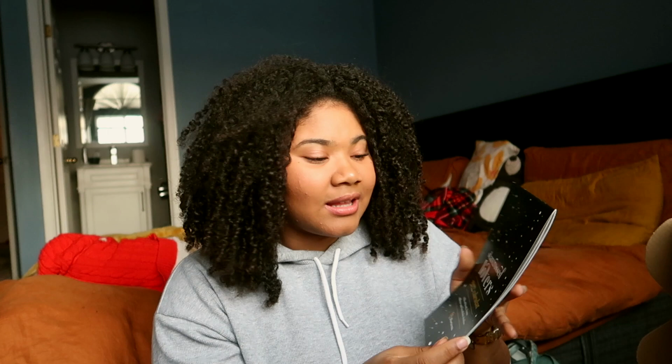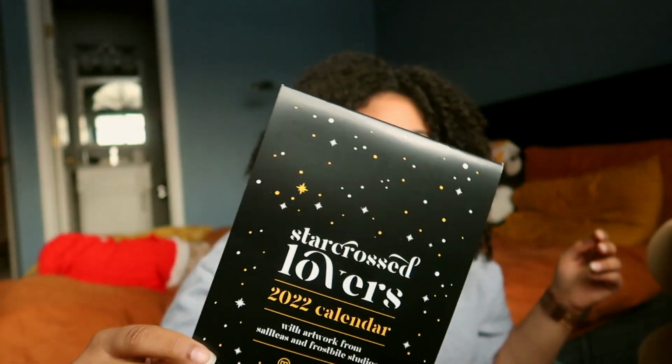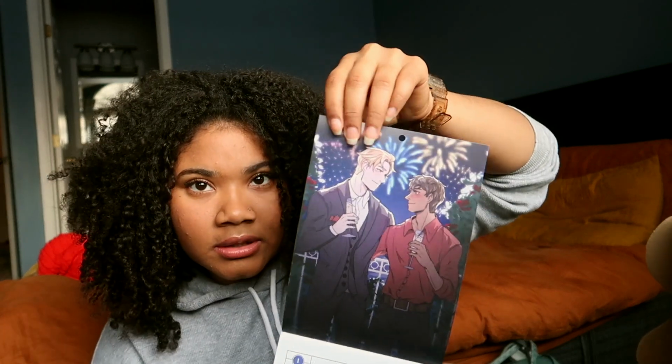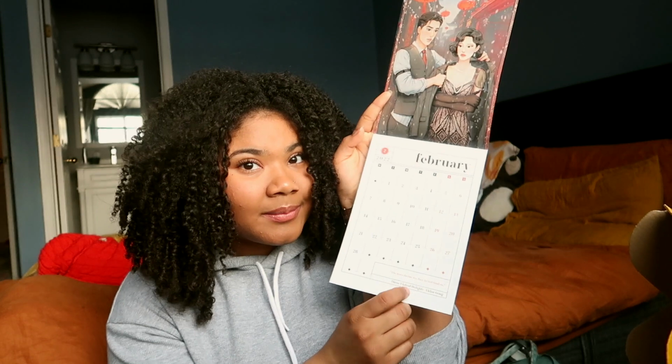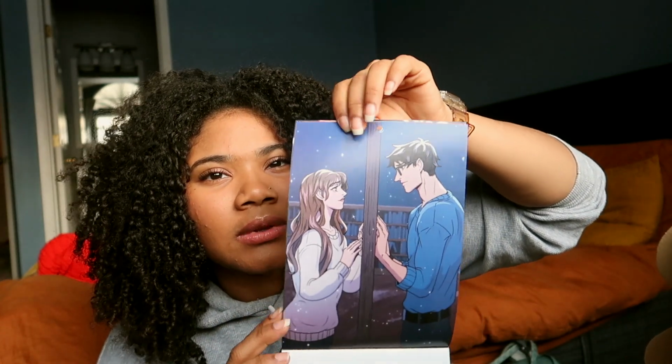Ooh, a Star-Crossed Lovers 2022 calendar. Okay, this is cool. I see practical use for this. Oh, there's artwork. Ooh, character art. I love character art. So there's this character art. Since I haven't read most of these books, since I recently just reunited with my love of reading, I don't actually know most of these characters well enough to see them by sight and know that, oh, that's from that book. But luckily for me, it tells me at the bottom. I love the character art for The Invisible Life of Addie LaRue. Like, spot on. I remember you.